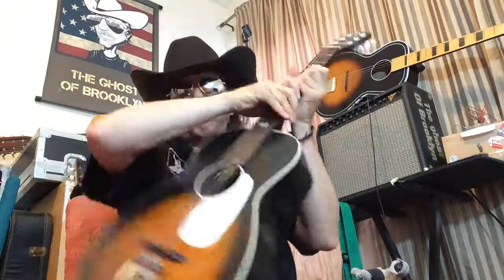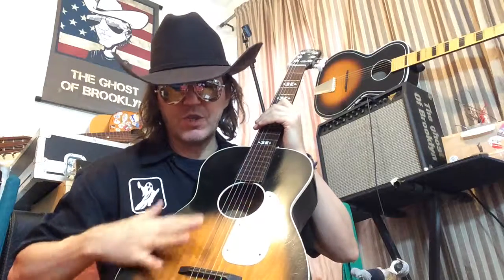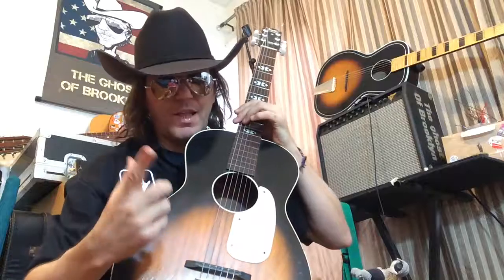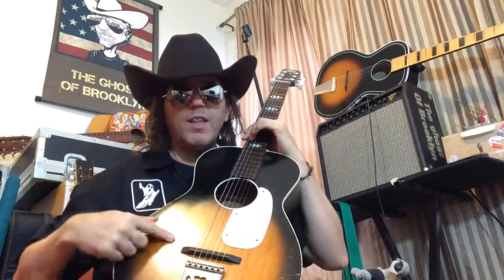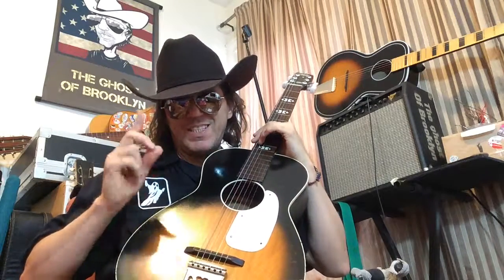The Ghost Triad that I like to pick up is pretty much right here — it's up in the lower strings, the lower E strings. So you've got your Ghost Triad right here, and it pretty much sits right there. You've got to move it around to find the best spot, but the best spot — a lot of people think it's over here under the bridge, but it's not. It's over here, more to the left of the bridge, not under the bridge or by the high strings.